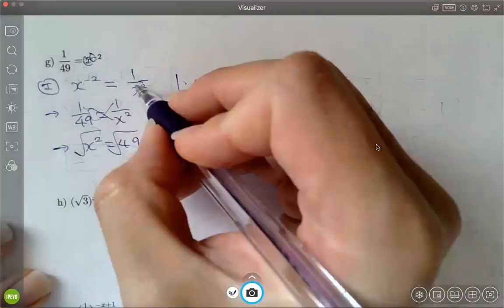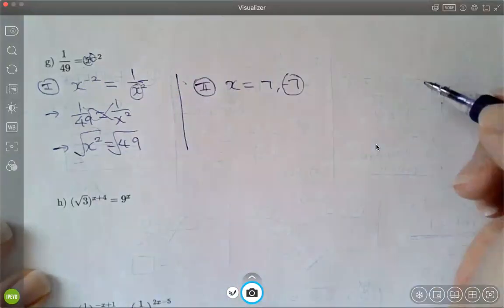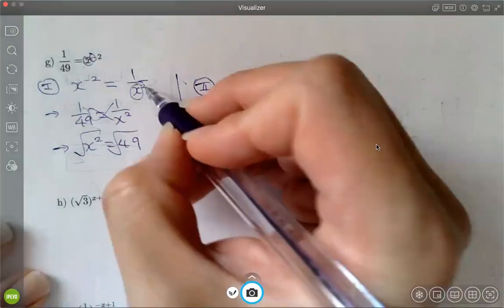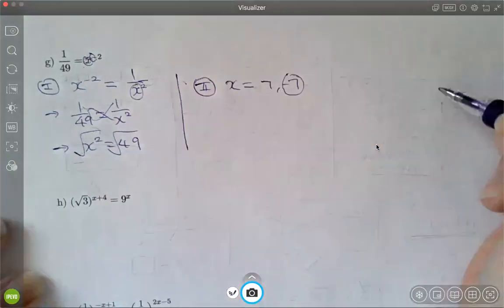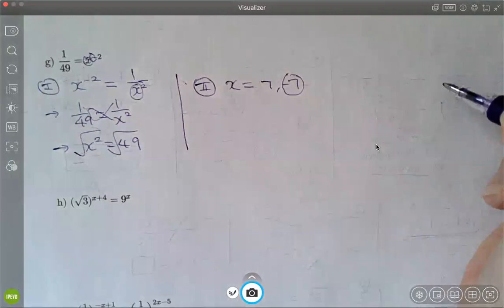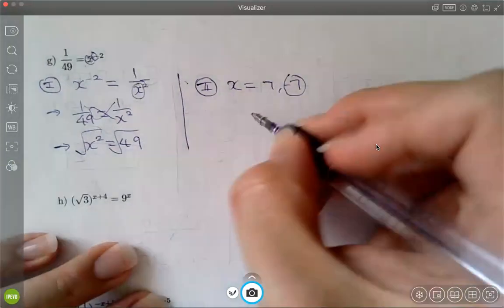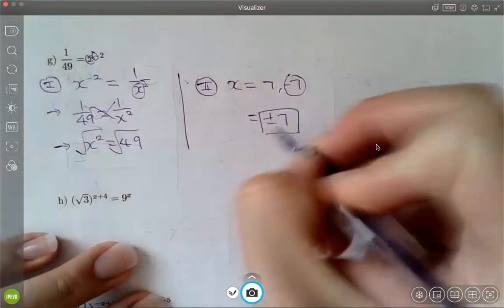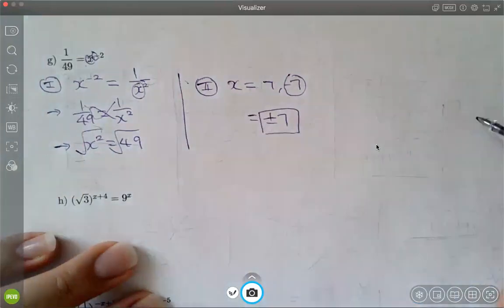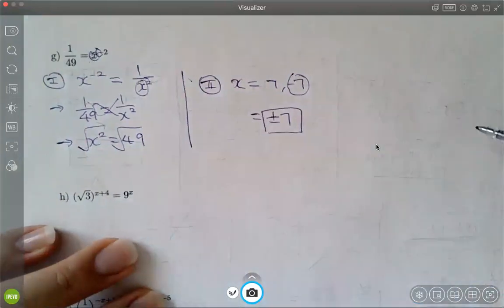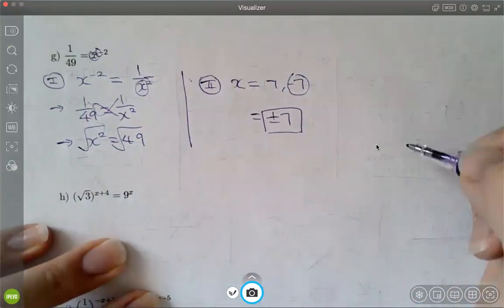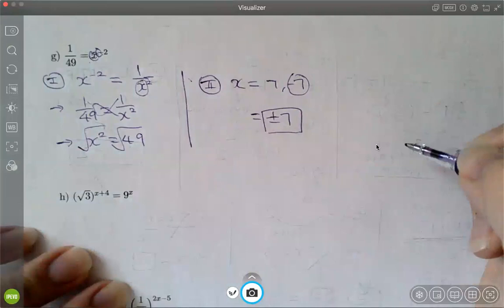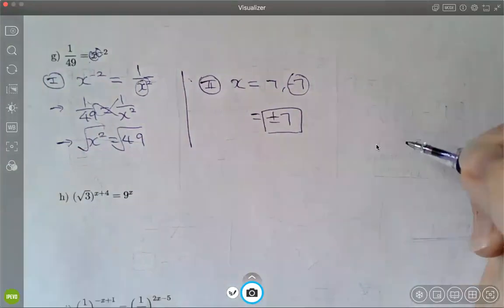Here in the denominator, and then we have a square here, right? So what does that mean? Yeah, a negative number is possible. Okay, so this is not out. So the answer is plus minus 7, not just 7. Now, once we go to the next section, you'll see a problem where the negative number is not possible, but not here. So be careful with the true base.